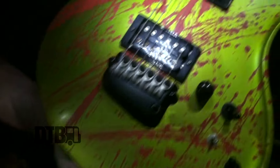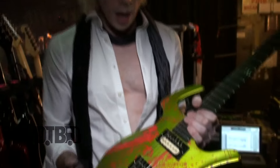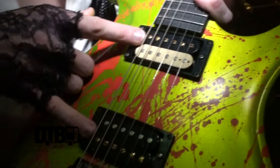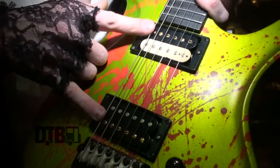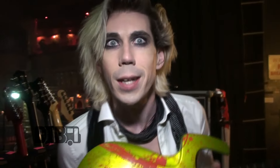This is a Parker Fly. A lot of people seem to think that Parker Flies are cheesy guitars but in my opinion they are just guilty by association with some cheesy players. They're really well made guitars, they're lightweight, and they sound awesome. I swapped the pickups out — these are original Seth Lover PAFs. It also doubles as an acoustic and I refinished it with some pink splatter, given the whole ladies thing.